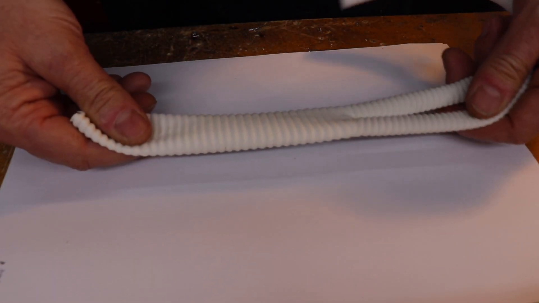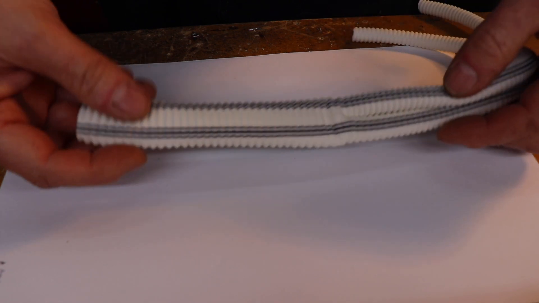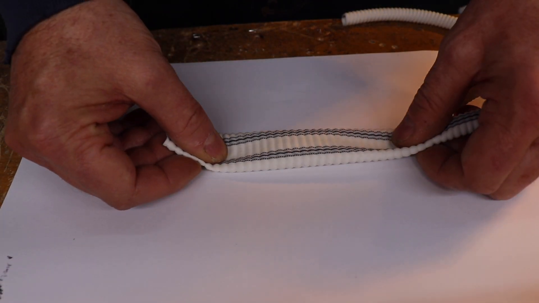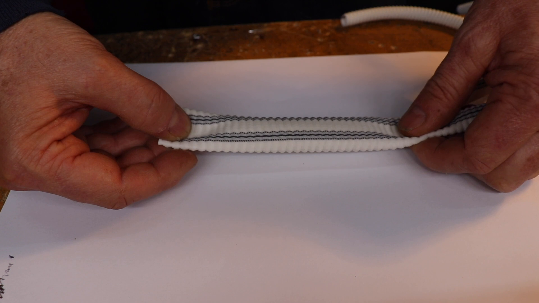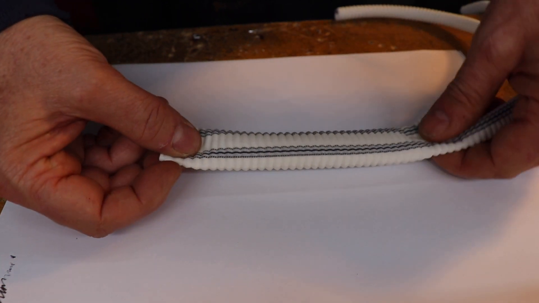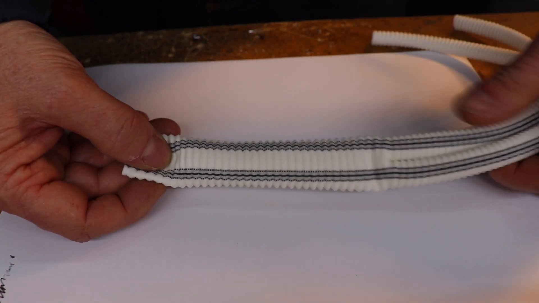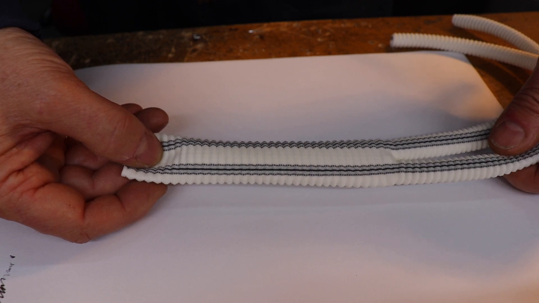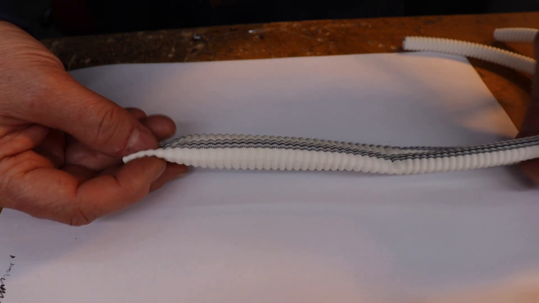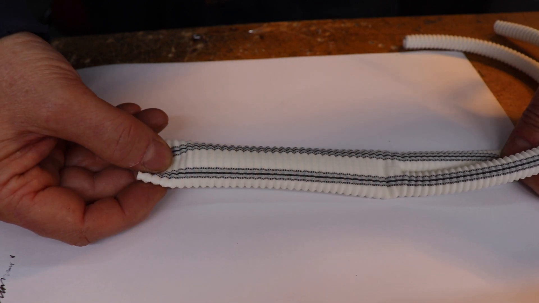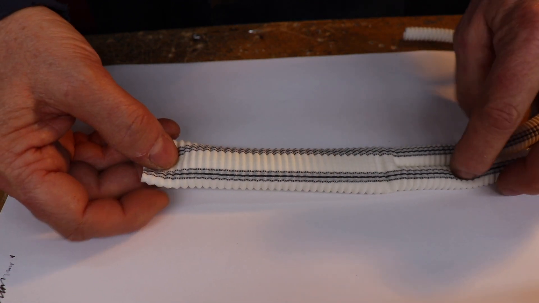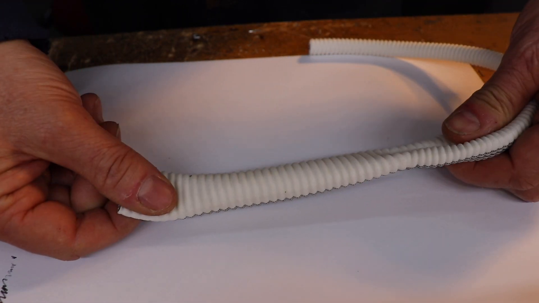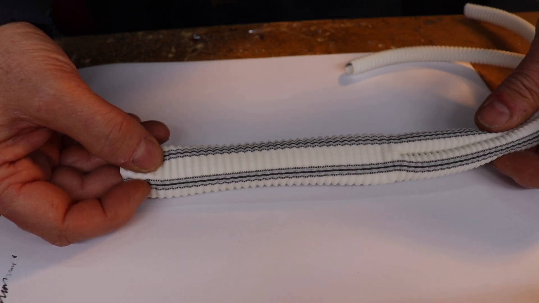So basically taking a bypass from the aorta to each femoral artery. These things are quite soft. They're made of polyester. You do get woven and knitted ones. I can't remember which one this is. This graft, in order to prevent it from leaking - you imagine if you tried to plumb this into water you'd expect it to leak, and similarly with blood, but it doesn't actually happen like that. This is actually coated with gelatin, which basically means that when the blood's running through it, it doesn't all pour through the fabric.